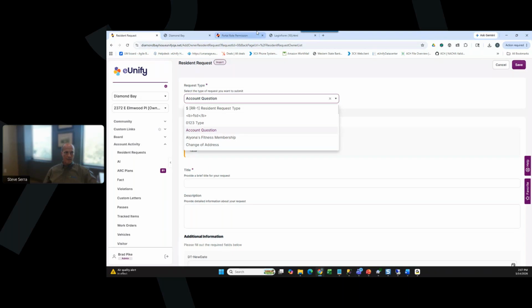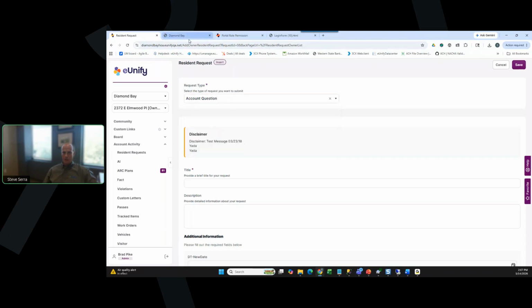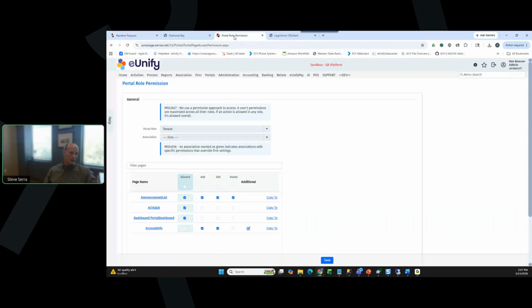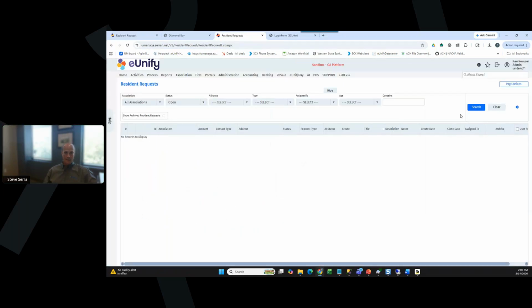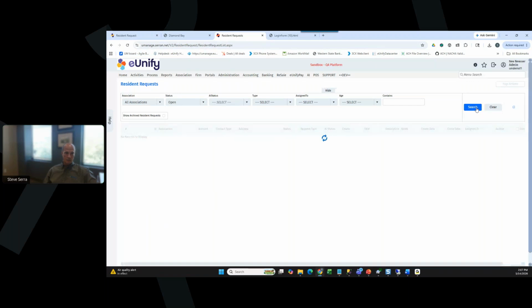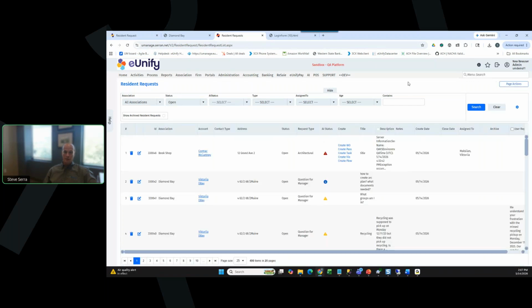Now we did add, I don't know if we want to go there, but we kind of can. We did add a lot of capability for resident requests into this new release that's coming out. I know it's not related to the skin, but it is something that I think you guys are going to like. So within resident requests, what we added is every request that comes in, we're now running it through an AI agent to come up with a suggested response.